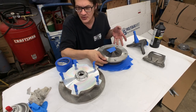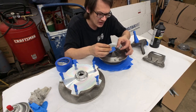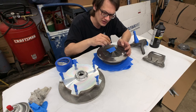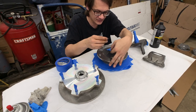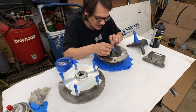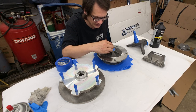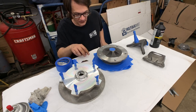And quite simply what I'm going to do is take a razor blade here and make sure that this is all pressed down tightly. So now I can just take my razor blade here and slice around, getting it nice and close to the edge here. Just remove any of this little excess stuff. And now that face is ready to go.